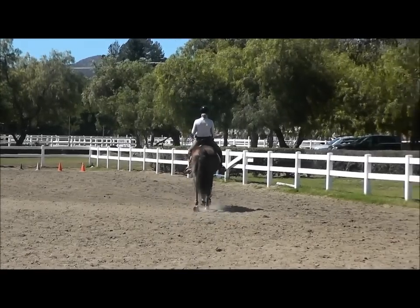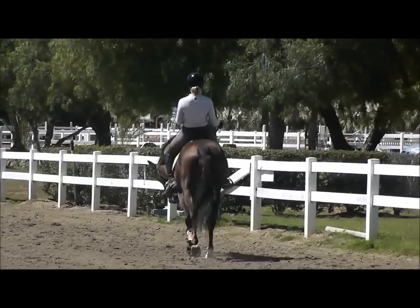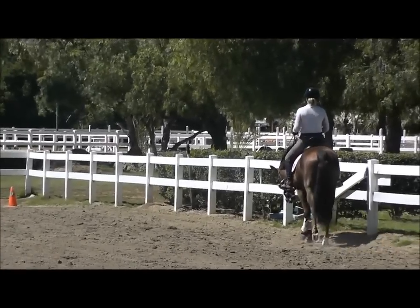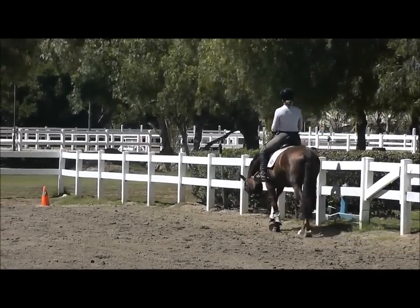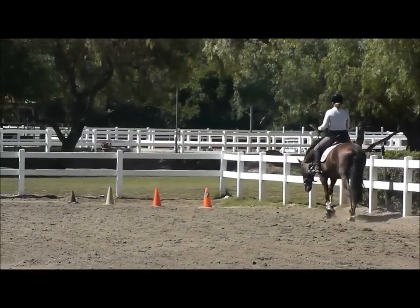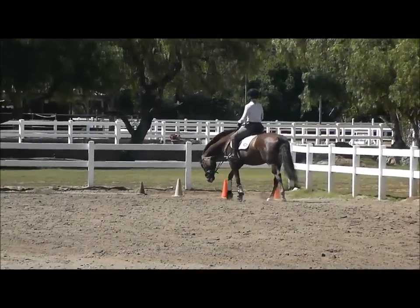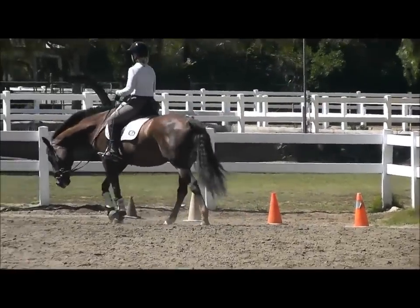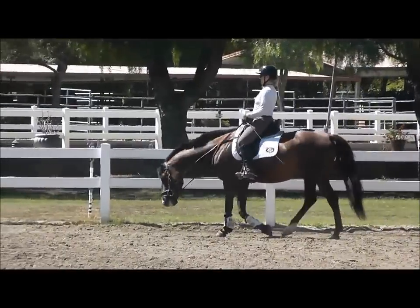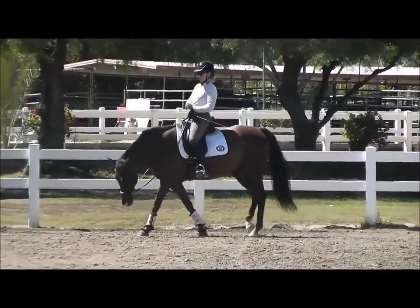So I'm doing my first leg yield there, and that was good for him. He could cross over a little more, and as he gets stronger and stronger, I think that will happen. He's one that you definitely have to let lead with the front shoulder. If you try to push him over and he's too parallel to the rail, I feel that he really just can't do it. He can't get his legs out of his own way.